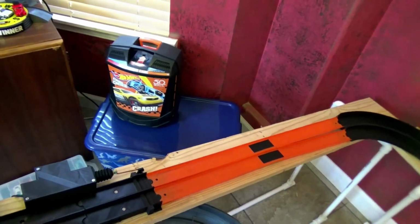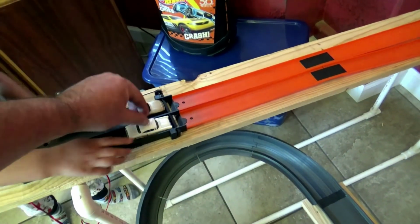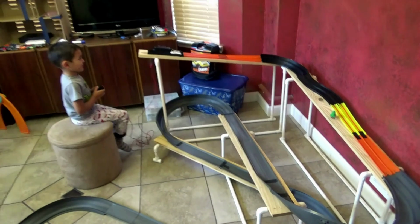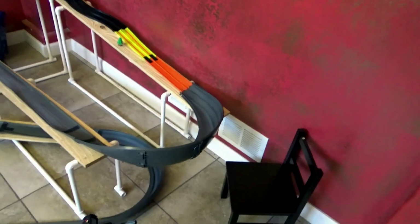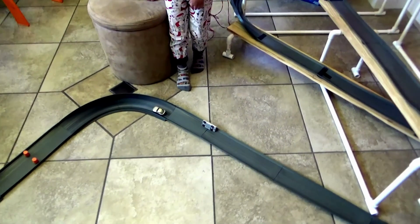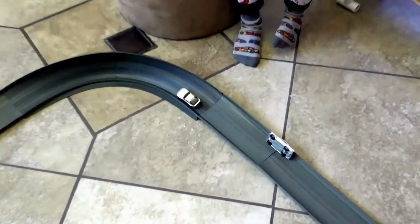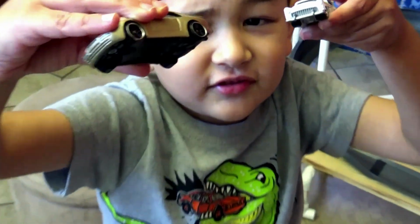All right. So Chevy gets the inside lane. Thank you. Yeah, Chevy gets the inside that time. There you go. This race is a complete do-over. All right, Dad will count it down. Are you ready? Yes. 3, 2, 1, and they're off. Chevy's got the lead. Porsche's on his tail. Porsche's coming. Chevy's spinning out. Oh, look at that. Chevy crashed out. I think we have to give it to the Porsche. So I think the Chevy was just all in his way. So that's your winner. Why don't you show me that car? Nice, that's your winner.